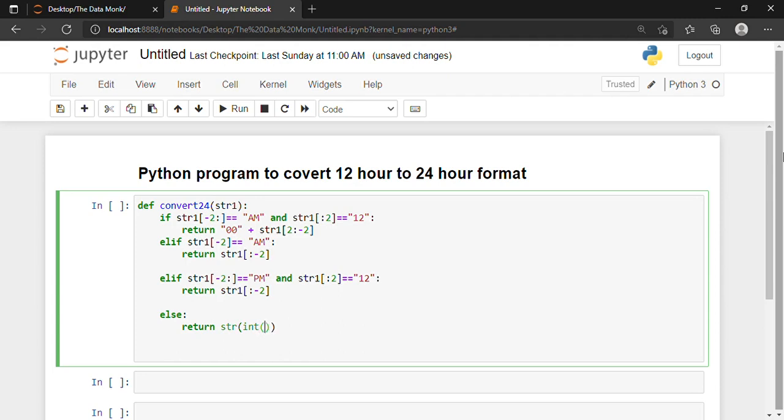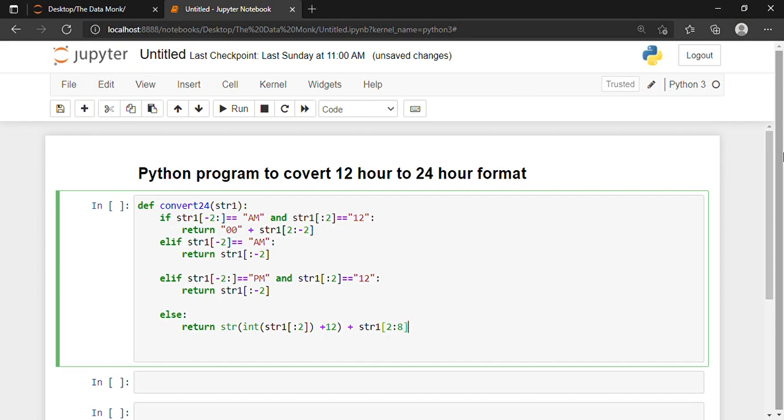We'll take one more round bracket, and within it we'll write string 1 square bracket colon 2, because we want the elements from beginning to 2, and then we'll add plus 12 with it. Then outside this bracket we'll add string 1 from 2 to 8. Okay, so it will take the range from 2 to 8.